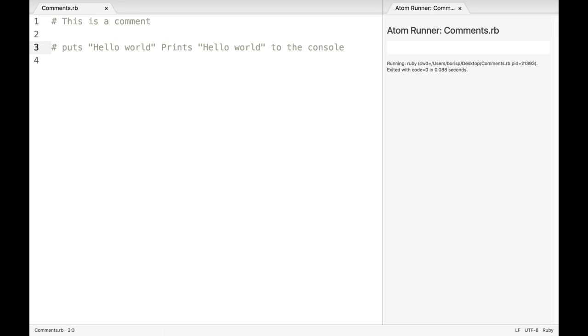So for example, if I had a long section of code, I can say in this section of code, we are going to do operations A, B, and C. Here I've commented out every single line there with the hashtag so Ruby can ignore it, and I can use this to describe what my code is doing.